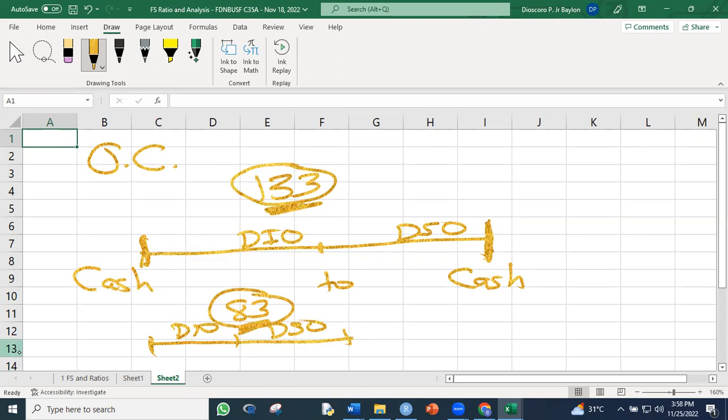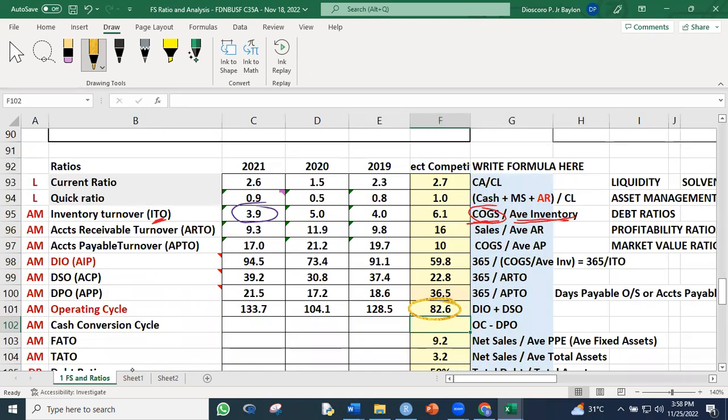Okay? All right, and the last, we have a few more minutes. The last ratio is this one, cash conversion cycle. So dito sa operating cycle, very important to, no? So operating cycle, the lower the better. Kasi ibig sabihin nun, ang bilis ng velocity ng operations natin. Bili tayong raw materials, convert to finished goods, sell, and then collect. Okay, ang bilis. Well, yung competitor pala, hindi tayo. 134 days tayo, yung competitor 83 days.